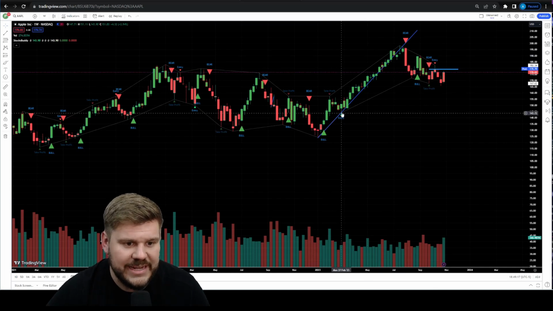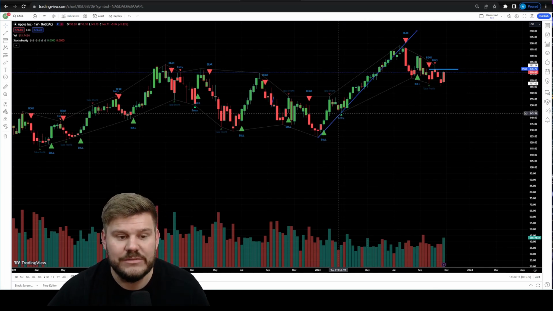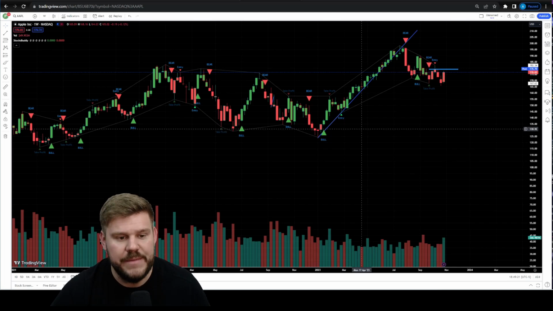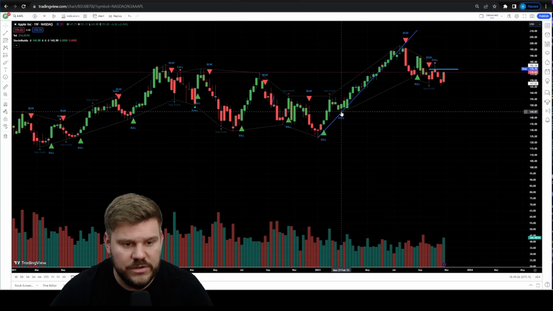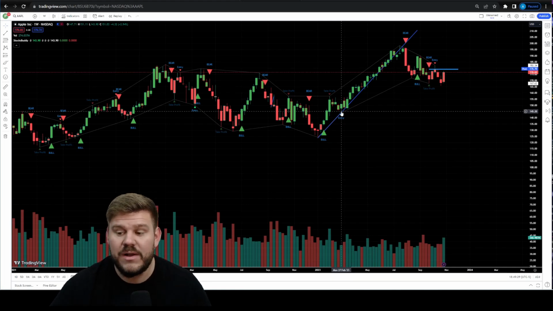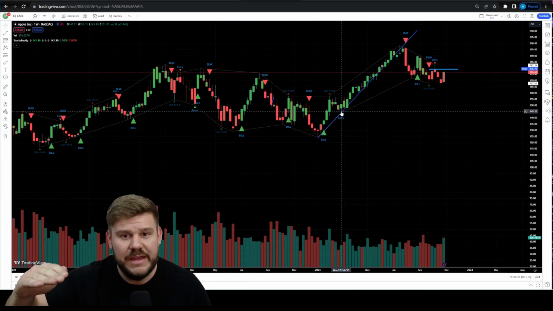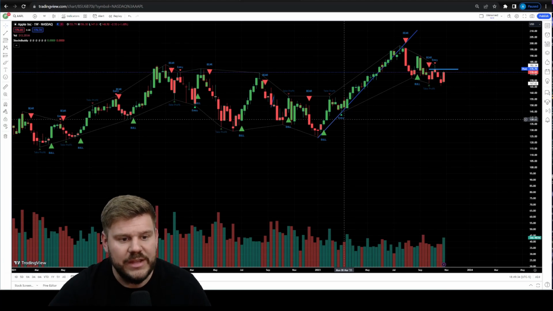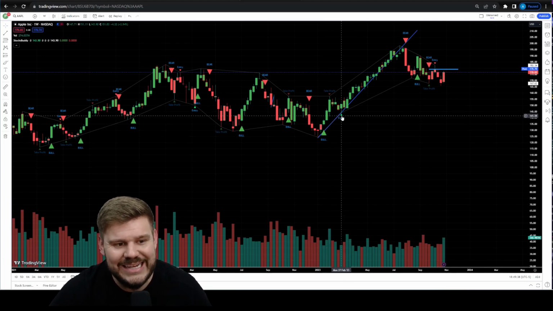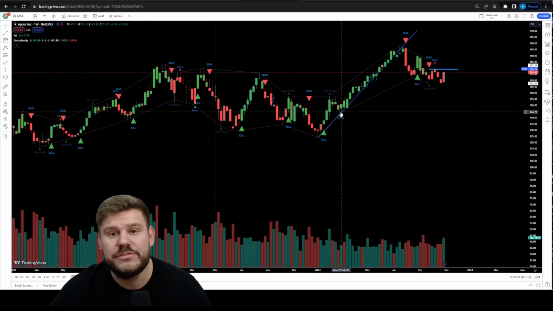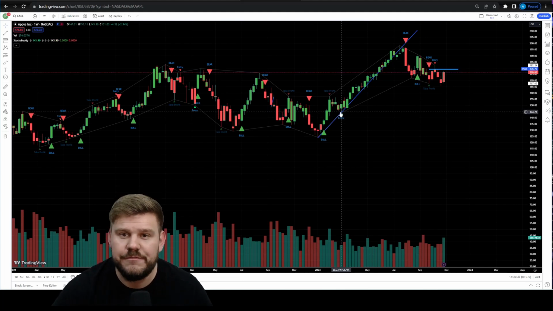Here's the beauty. That second entry was right off that trend support bounce. So StocksBuddy was calculating this all in the background, understanding that, okay, this is trend support. We just got a strong support test that was successful, meaning the price didn't break that support, it held that floor, and now we're going to keep walking up. So if you miss that first bullish indicator, you're not missing the trade because you're getting the secondary entry indication that tells you, hey, there's still more upside here if this is a trade that fits your risk profile.